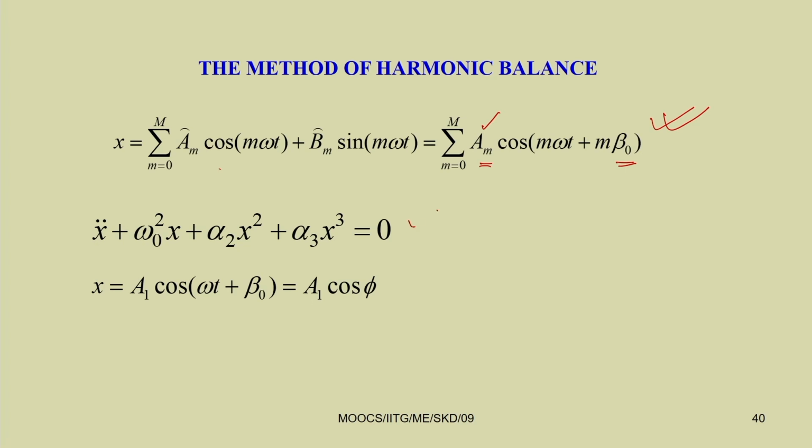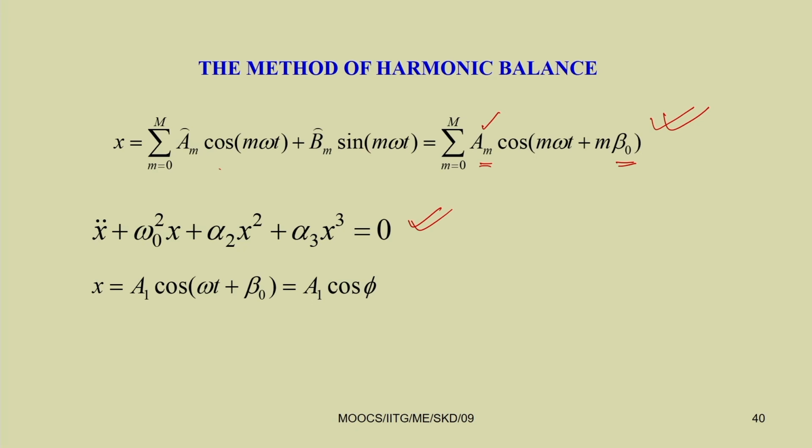So, let us take this original equation, this one. If I am substituting, for example, let us take only a single term. So, that is this. You just see the first term, if you substitute m equal to 0, so this cos 0, this becomes a 0, and b 0 equal to 0.